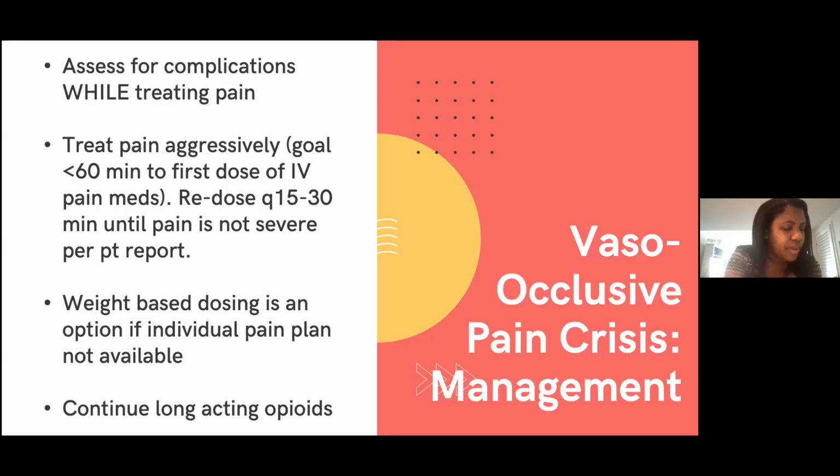And then Melanie asked what percentage of patients are on long-acting opiates as outpatient. I'm actually not sure about that. I can get back to you. I'm not sure how common that is. And then, have non-opiates been explored like ketamine? There is a role for non-opiate medications, particularly in children, is what I've seen in my research at least. I haven't seen ketamine actually used for that. It's actually interesting because I know it's becoming more popular lately.